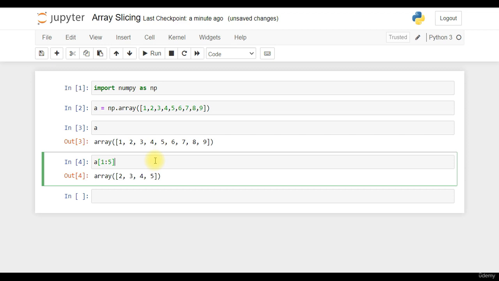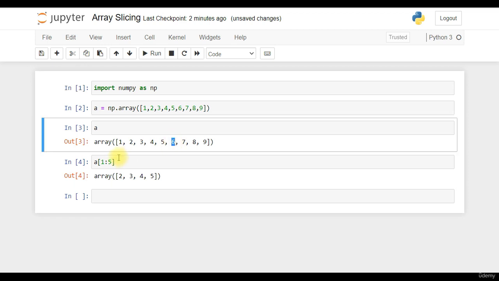One more important thing about slicing, this is very similar to how lists work in Python, is that the element present at the index position mentioned at the start will be considered while printing the answer. And the element that is present at the end index position will not be printed. Because the index goes like 0, 1, 2, 3, 4 and 5, and the element that is present at the fifth index position is not printing. Only the 4 elements are printing.